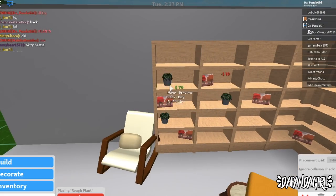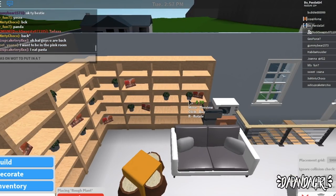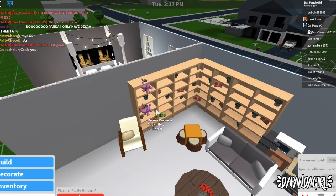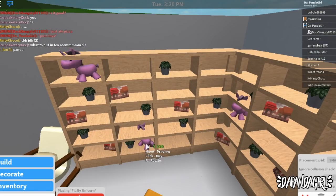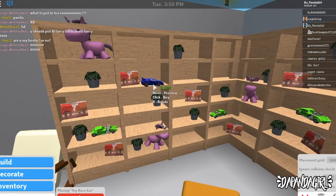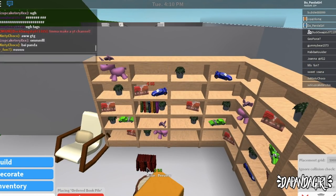I didn't know what to put in here, I'm sorry, I was trying not to put plants this whole time, and then I got a little bit carried away. But hey, this is just a bookshelf, and I added like 4 more other plants during the build, not counting the roses because I usually don't use them. And people said to use unicorn toys, all card toys, so that's what I put in the bookshelves, because I didn't want them to be empty. And to finish it off, I put in lots of books. Okay, I put in lots of books, I'll admit that.